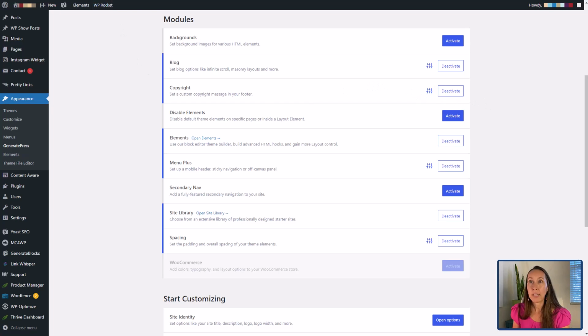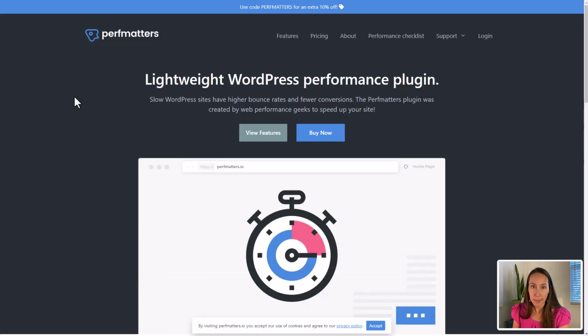Now, here's another really neat option that you can use. This is, yes, another plugin, but it's okay. This one's lightweight too. This is called Perf Matters. Let's say for instance, you have a contact form installed. But what happens is your plugin is running the script for that contact plugin on all pages across your website, but you only need that form on your contact page. So this is going to allow you to select that you only want that to run on your contact page, and it then will not load on all of the other pages. So this is a really helpful way of being able to cheat a little bit, keep the plugin that you want, but make sure the scripts aren't running where it's not needed.